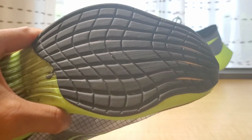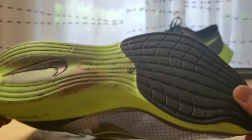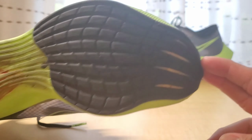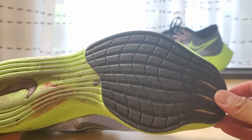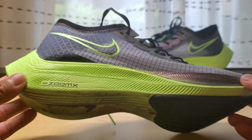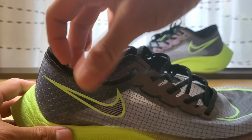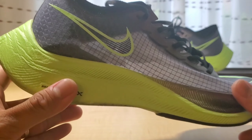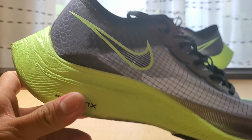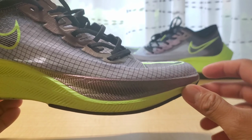I don't know, but this one for sure feels different. This traction right here feels different. I haven't tried running on these on wet surfaces, but they definitely grip on concrete and dry surfaces. The best portion of this shoe is the midsole. Take a look at that midsole. It goes really thick in the heel portion, all the way down here.